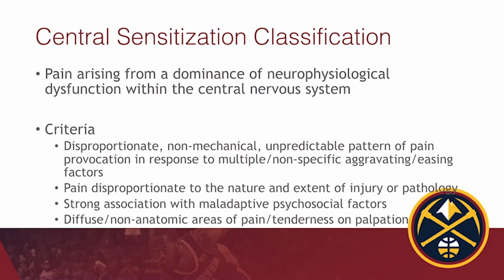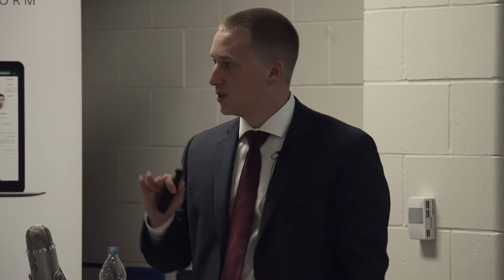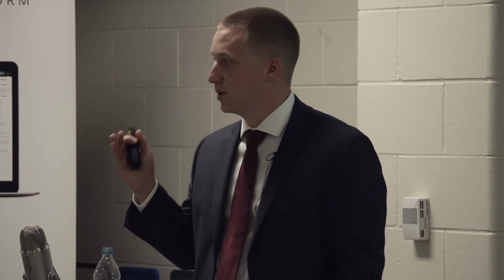The final one, which we talked about, is that centrally sensitized patient where they previously had a shoulder injury, now their entire shoulder hurts, their chest hurts, their thoracic spine hurts. So it's diffuse non-anatomical areas of pain and tenderness. So you can't quite add up what it is. It seems like it's a million areas, but really it's their central nervous system driving this pain. And if we wanted to get really nerdy, there's some of what they call homunculus smudging, where the brain's map of itself doesn't add up anymore. So the body's not even sure where it is in space and time.